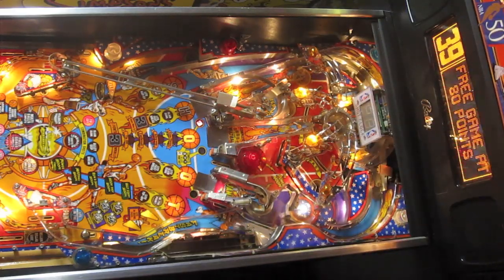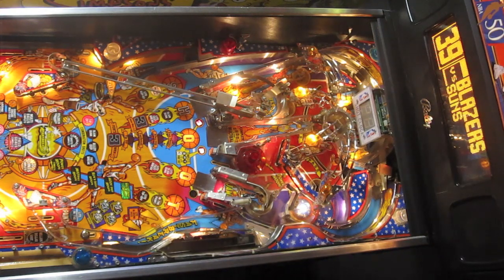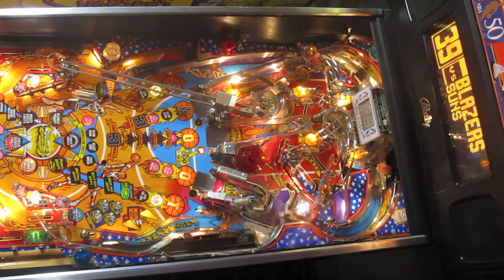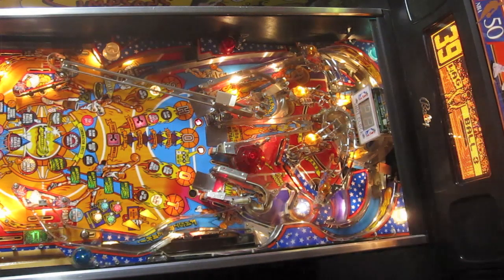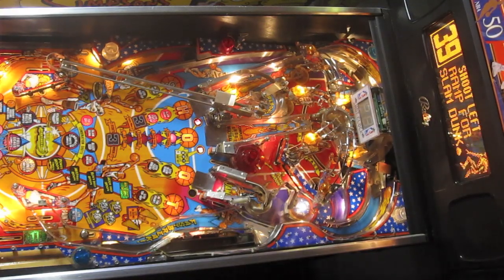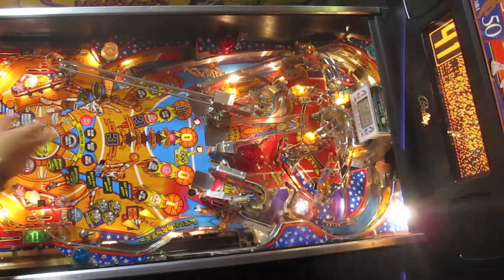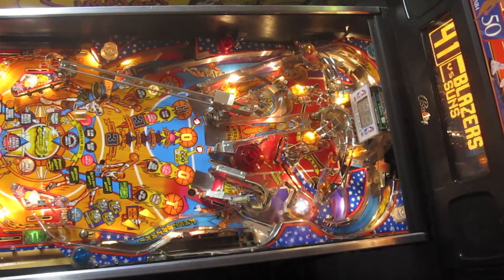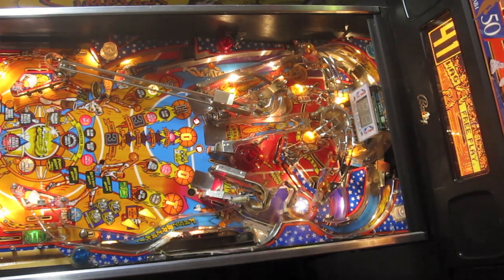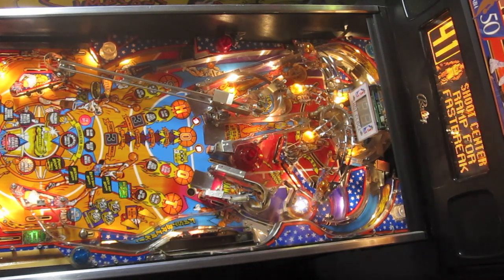Jump ball. Alright, let's try it again. Oh, shit. This is a hard pinball game, by the way. I don't think it's easy at all. Possession goes to the home team. Ball spins around for a slam dunk up the left ramp. So we just made a fast break right there. Williams is right on him. Robinson breaks free for a fast break up the center ramp.